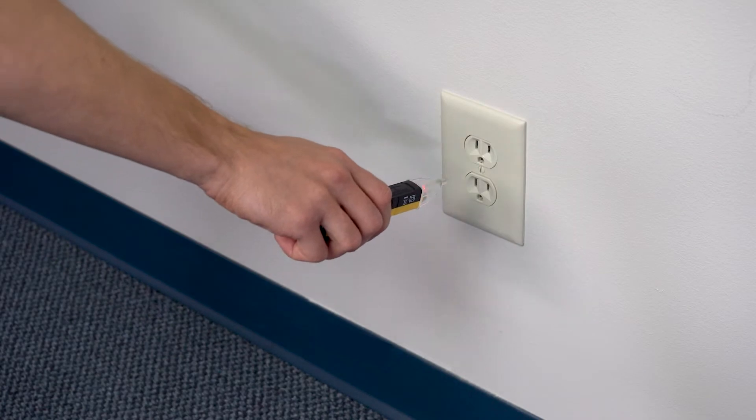So what this is designed to do is pick up on whether or not there's voltage present without having to penetrate the insulation on the wire and so forth. So when you've gone to the breaker panel and you've shut the breaker off, hey did I get the right breaker?